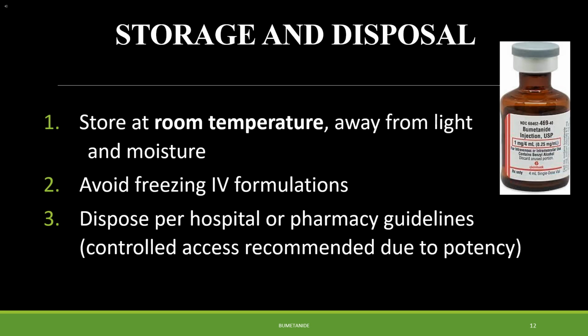Storage and disposal of bumetanide. 1. Store at room temperature, away from light and moisture. Bumetanide should be kept this way for stability. 2. Avoid freezing IV formulations. IV bumetanide shouldn't be frozen. 3. Dispose per hospital or pharmacy guidelines, controlled access recommended due to potency. Bumetanide disposal should follow these guidelines because it's potent.